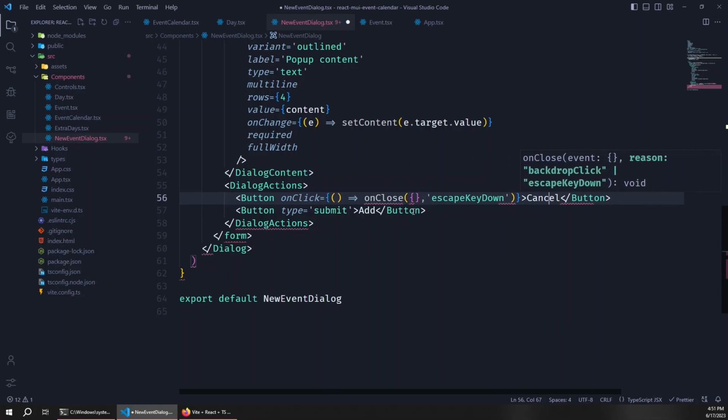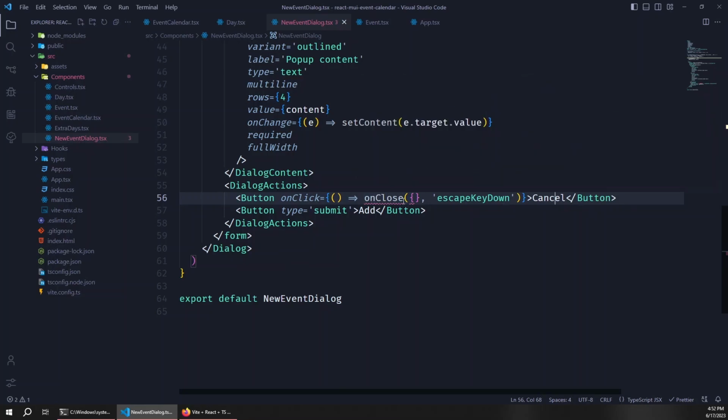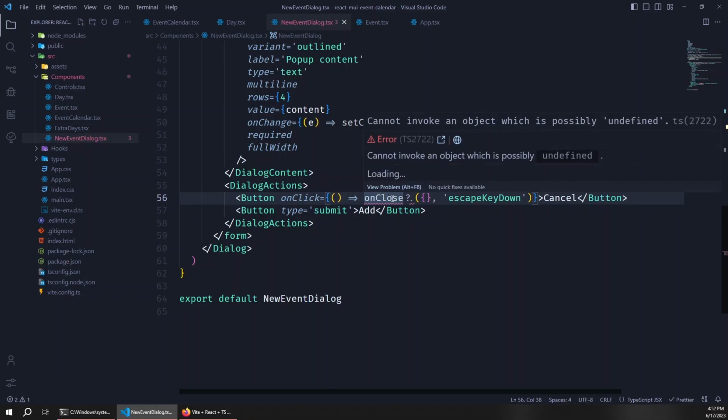So that should fix it. Okay, now it is giving me an error because this is an optional prop. So I'm just going to add a question mark dot here, so it only runs it if it is defined.